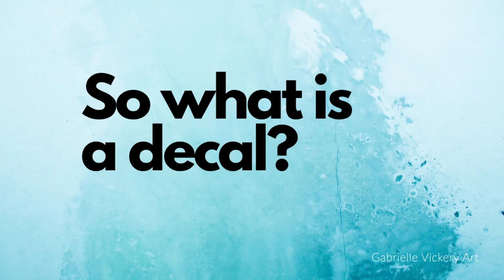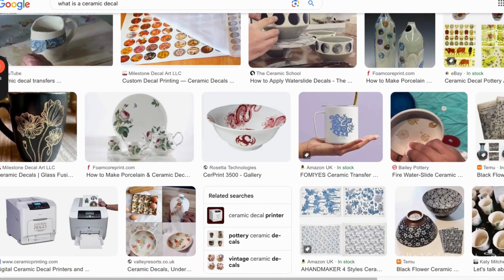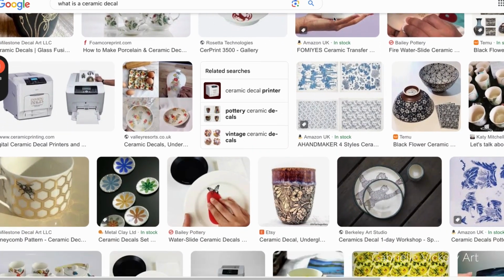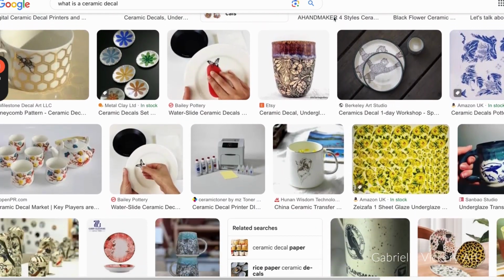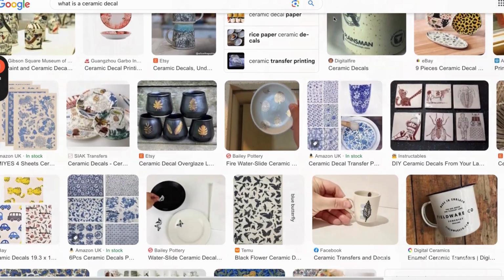What is a decal, you may ask? A ceramic decal is a transfer system that is used to apply pre-printed images or designs directly onto ceramic tableware, ornamental ware, tiles and glass containers.